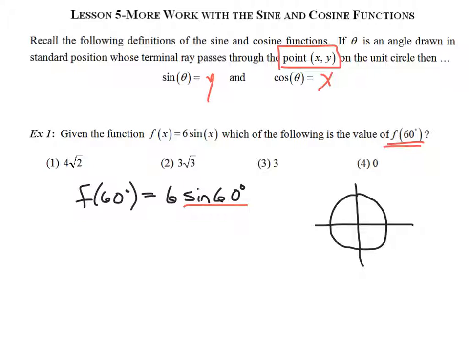60 degrees I know is in quadrant number 1, so we're going to draw the terminal side where this is my initial side. So making the triangle, I drop down from that ordered pair to my x-axis, and I know that this angle inside here at the vertex, at the origin, is 60 degrees. So I need to know what are the coordinates of this ordered pair.